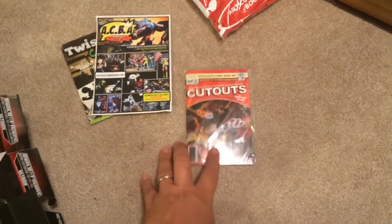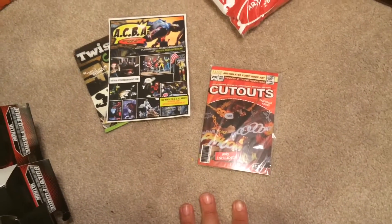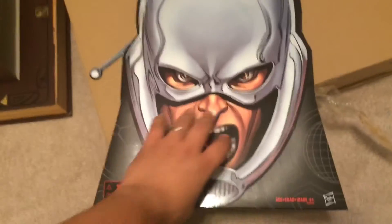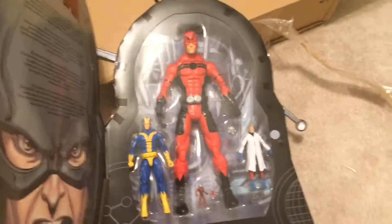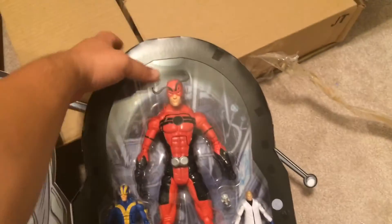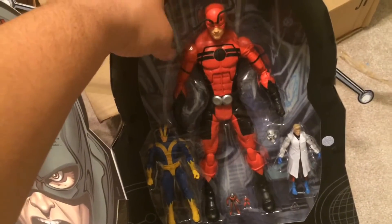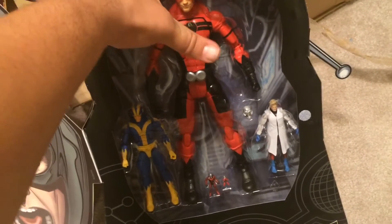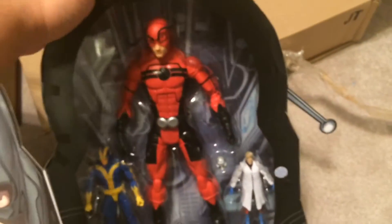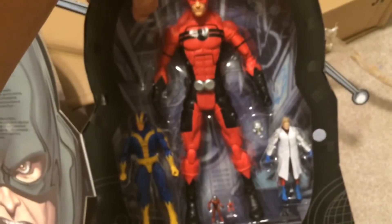I picked up the ACBA cutouts — can't wait for series 2 or the next wave design, that's gonna be pretty badass. Also got a nice red t-shirt. From Hasbro Toy Shop I picked up the Ant-Man deluxe San Diego Comic-Con exclusive — it's a five-pack. I really wanted it for the Giant Man. The whole set is pretty badass. The glass figure is cool, the three-and-three-quarter inch Hank Pym looks legit. The big Giant Man is like 10 to 12 inches.